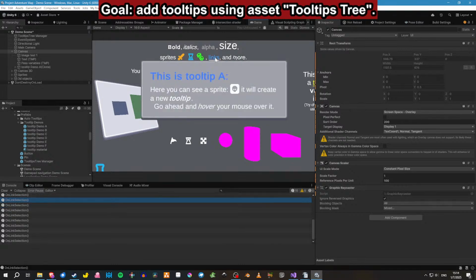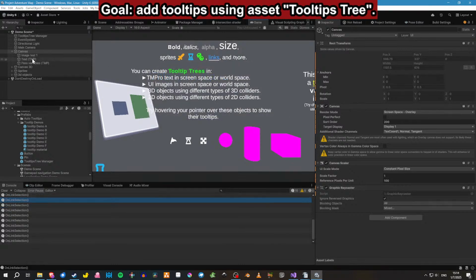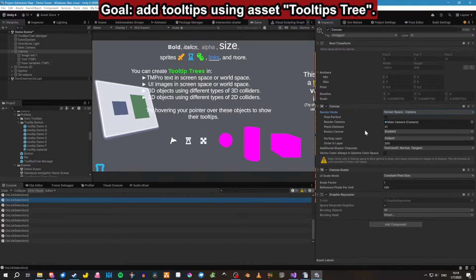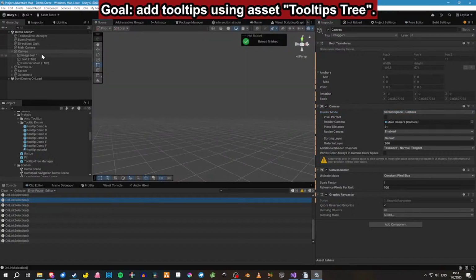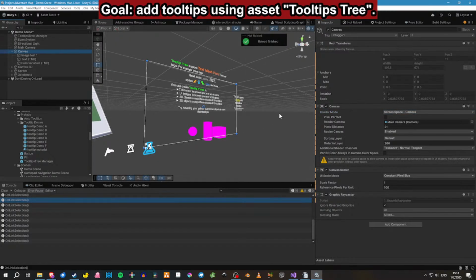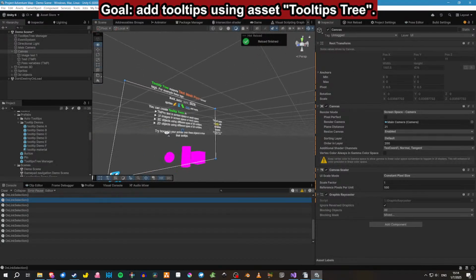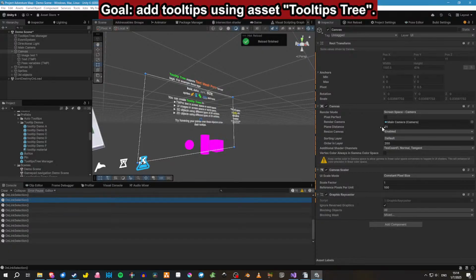There. So let's make it, where's the camera? I don't see it.